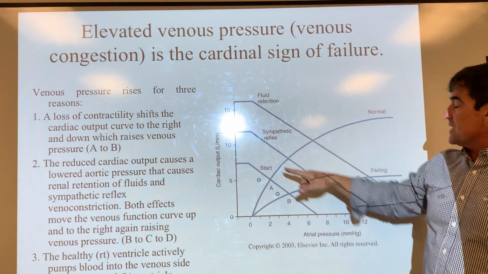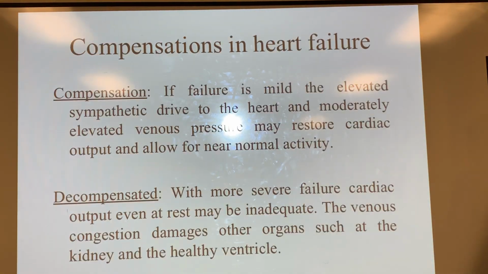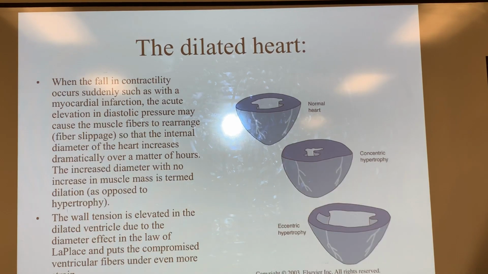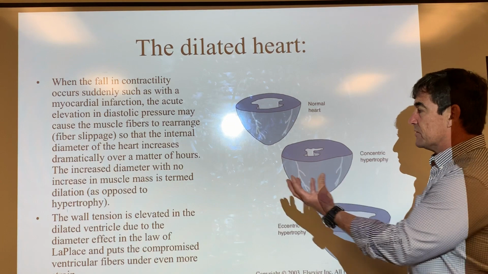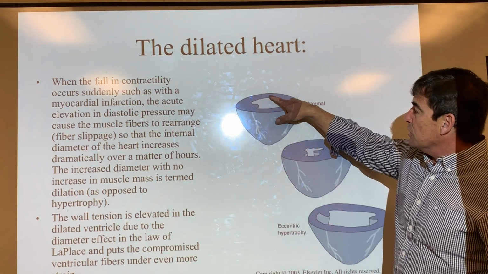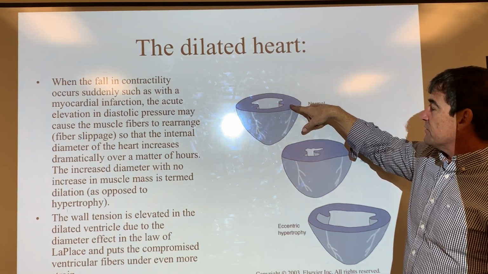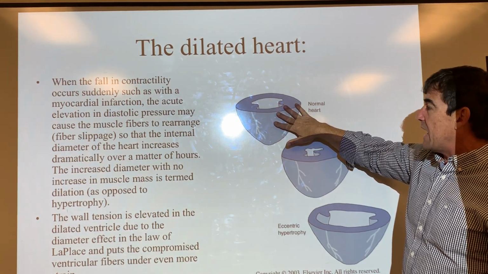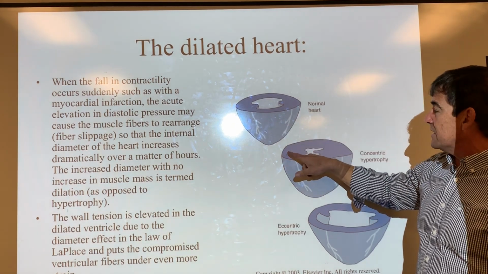If you let these go unchecked, the heart continues to fail because it becomes dilated. I'm going to just show you the dilation part. A lot of times we'll illustrate the left ventricle kind of as a cup. There you see the lumen, or the inside diameter that fills with fluid, and the muscle on the outside. One of the things that happens with increased workload of the heart is the muscle thickens.